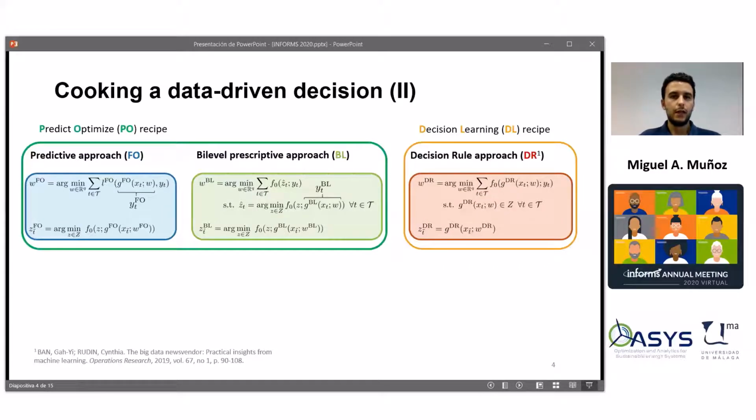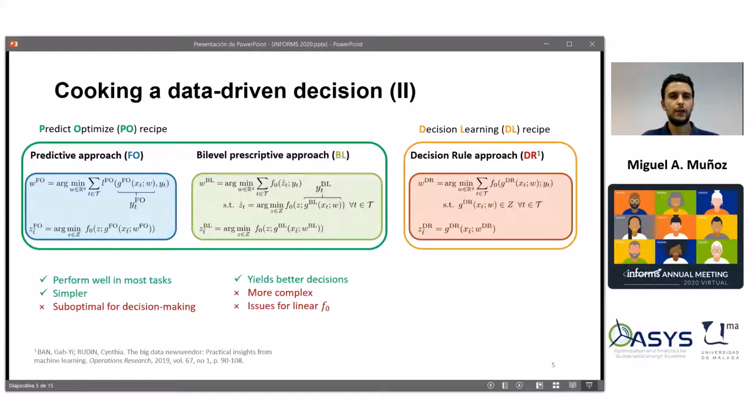We propose a third approach, a bilevel prescriptive approach, that also aims to produce a model of the uncertain parameter y, but this time uses a bilevel structure where the lower level tries to produce a decision set that minimizes the upper level objective function. Again, we can compute the offer for an unseen period by solving the deterministic version where we replace the model computed this way. We use as benchmark the deterministic counterpart of the problem, where we assume that we know the uncertain parameter with certainty.